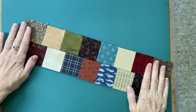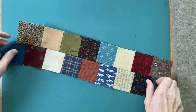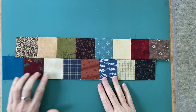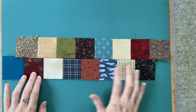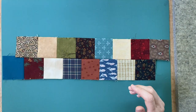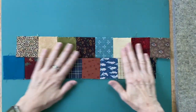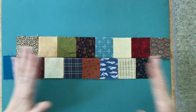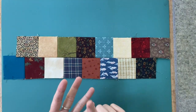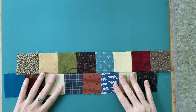I have pressed this to one side and I have a third decision to make. The first decision is how long do I want to make this strip — how many squares do I want to use? There's no given number. I have about seven or eight here, but it doesn't have to be that number. You could make them shorter, you could make them the full length of the quilt, or you can decide as you go. You can make them different lengths — that's the beauty of this. You can just change your mind, do it differently, do it the same, it's not going to matter. So choice one was how many squares you're going to use in a strip. Choice two is how many of these strips you want to put together before you start slicing and splicing.